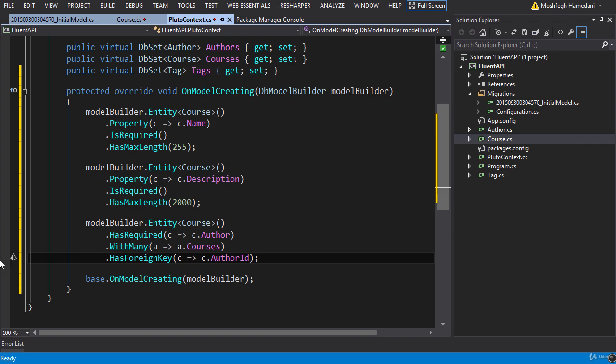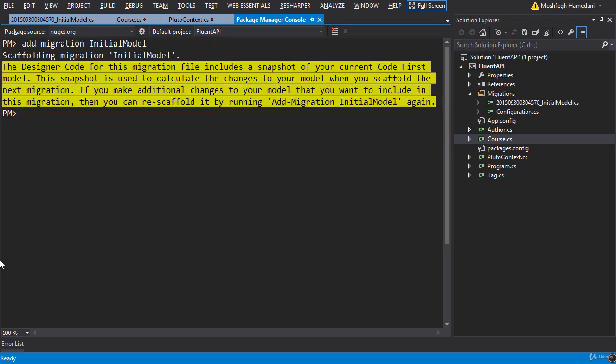Now before going any further, I would like to see the impact of this configuration on my migration. So we go back to Package Manager Console and recreate the InitialModel migration. So I use the up cursor to bring up the last command. And because we already have an InitialModel migration, we'll have to use the Force switch to overwrite it.